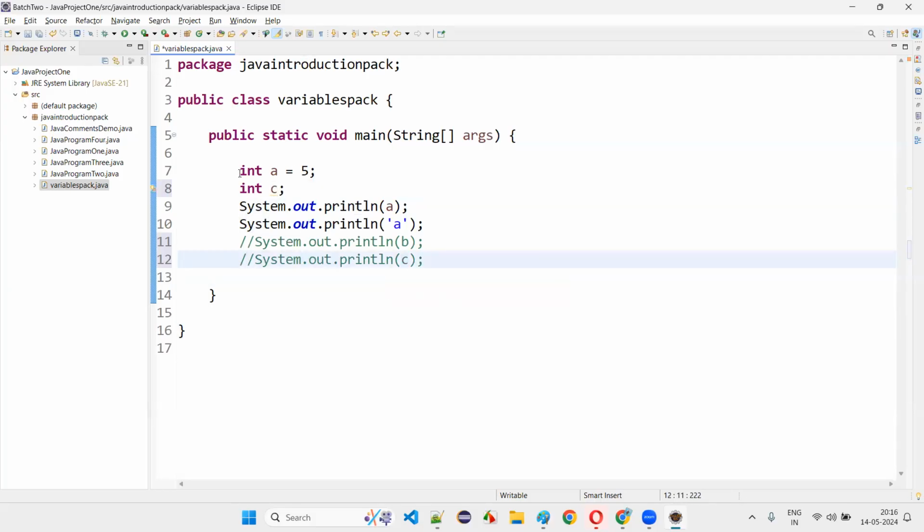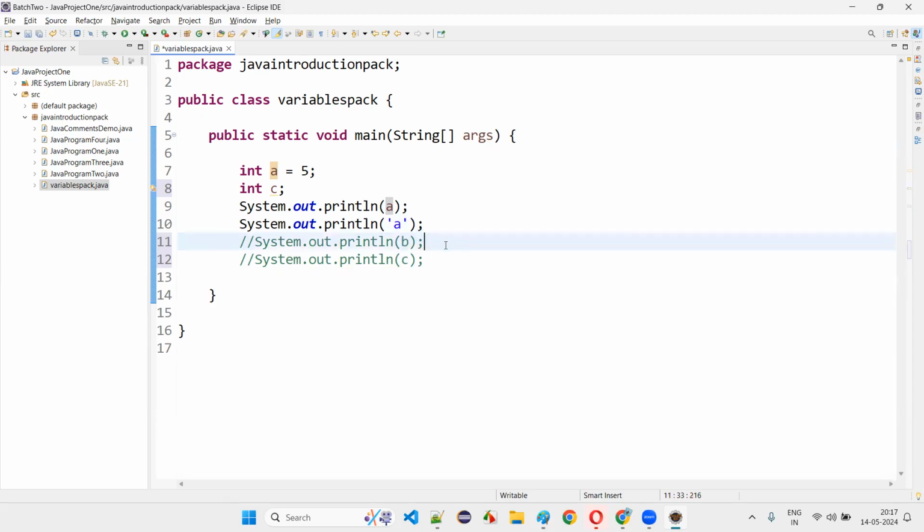So the variable should be created and it should be assigned some value. Then only you can mention the name of the variable inside the print statement so that the value stored in the variable will be printed. If you do any other stuff, you will get errors. B is not there anyhow, so it's trying to look for the variable B which does not exist. So it has given the error.